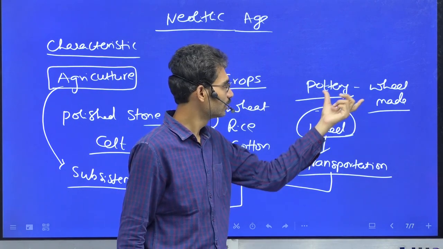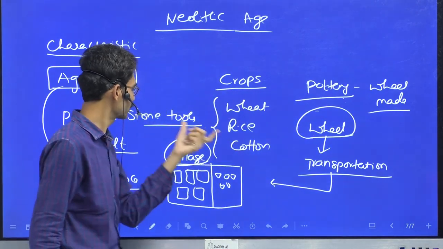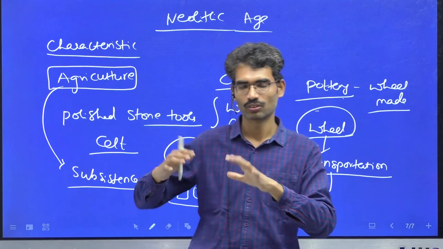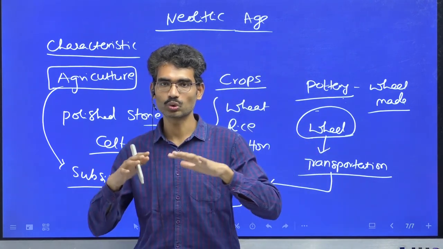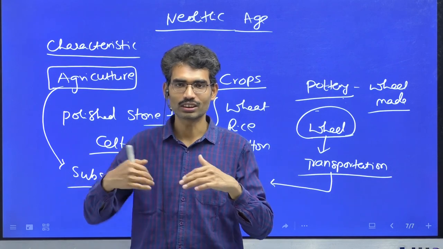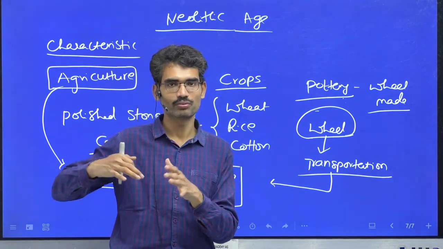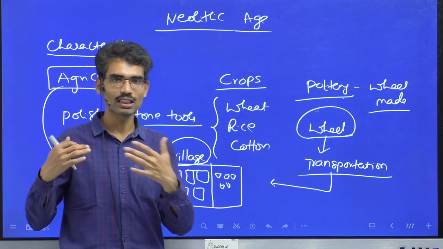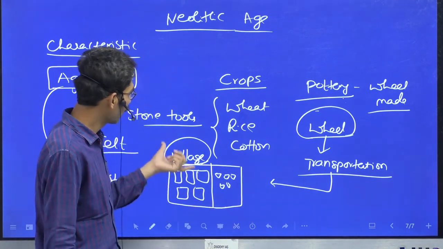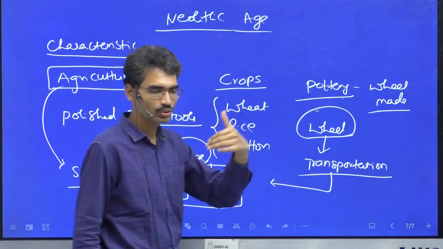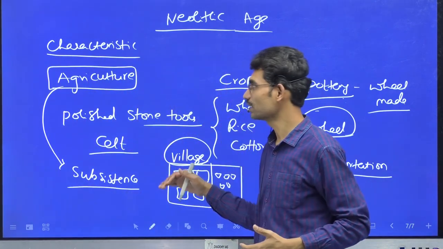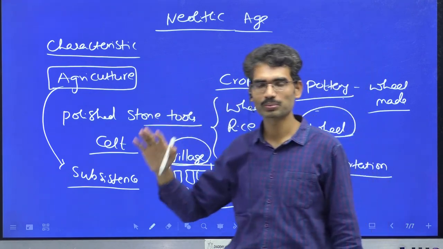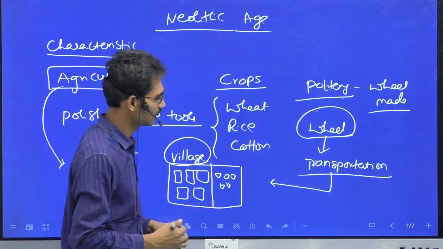transportation, wheel, pottery, wheel-made, crops, agriculture, so these are even today also, most of Bharat, in our current affairs also we used to study, there are two types of India, one is India, another one is Bharat. Just to represent that India means modern, which is urban in nature, Bharat means which is rural in nature. Still, most of us are living in rural areas. And this is how you can trace our Indian society started living in villages from Neolithic time period onwards. So agriculture, village setup, growing crops, all these are characteristics of Neolithic settlements.